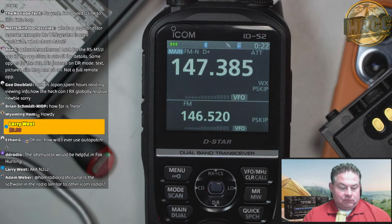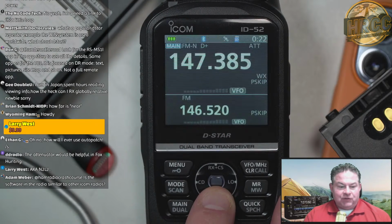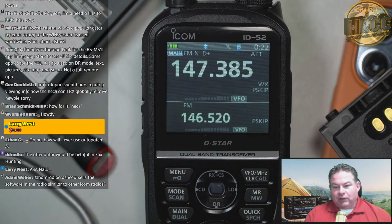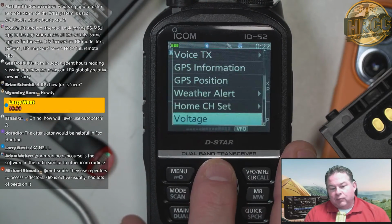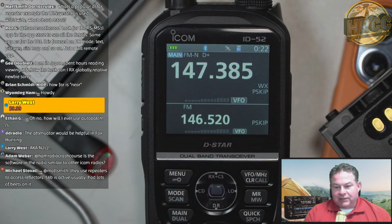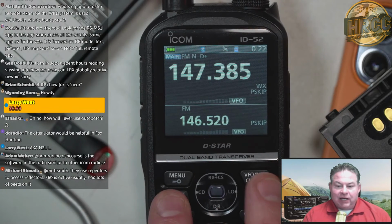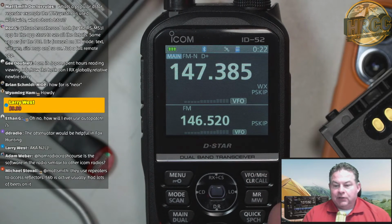the other radios, right? Yeah, and it's interesting because the ID-52 that I had for almost 8 months did not have this feature. This feature was added since they had released the product in Japan, and they developed it and added it right before they released it outside of Japan. Oh, very cool. So it's pretty cool to know that the design had enough processor speed to be able to do the waterfall. Right on.